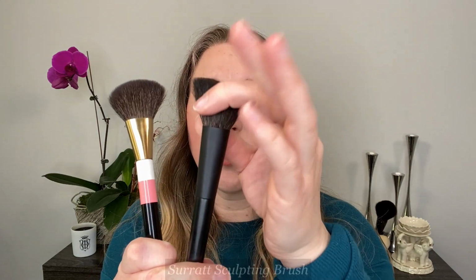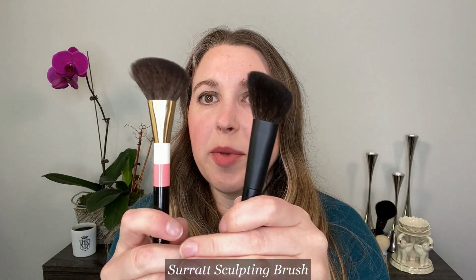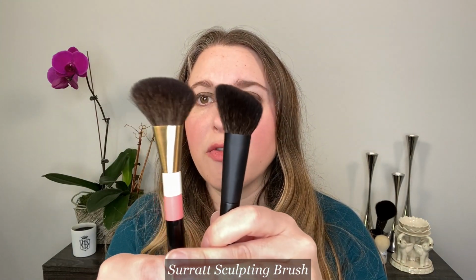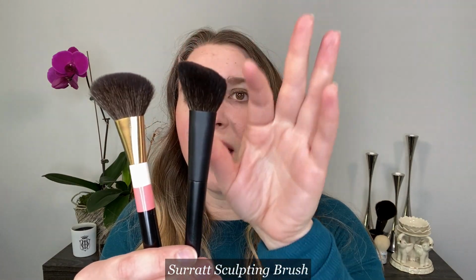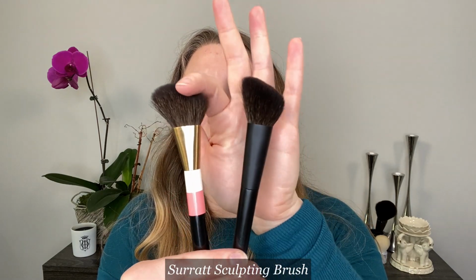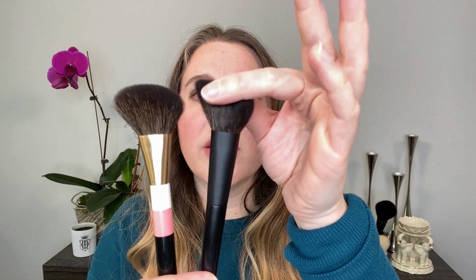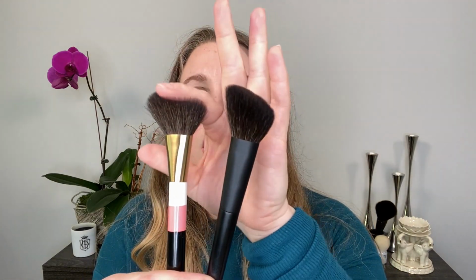So the first brush that I want to compare to is the Surratt sculpting brush. That is what the Hermes brush reminded me of the most at first. And obviously, they are not the same. You can see the Surratt has a much steeper angle here and more of a drop off, whereas this is going to be more rounded and curved at the edges. And the Surratt is a mix of squirrel and goat, so it is going to be a little bit softer.